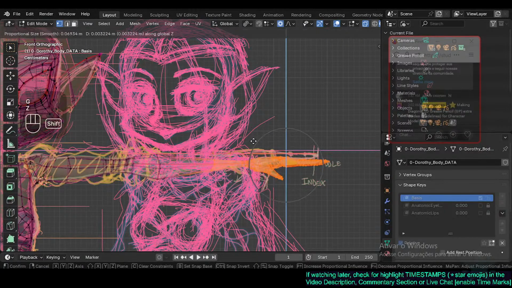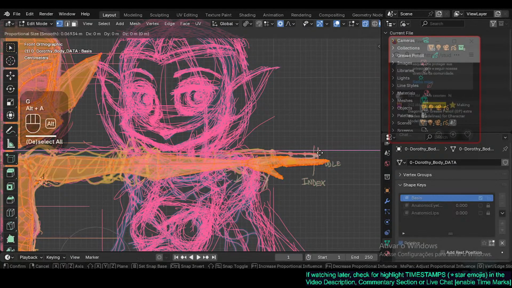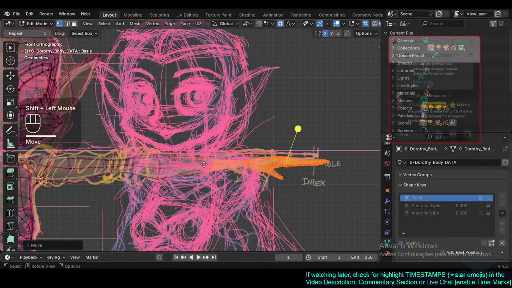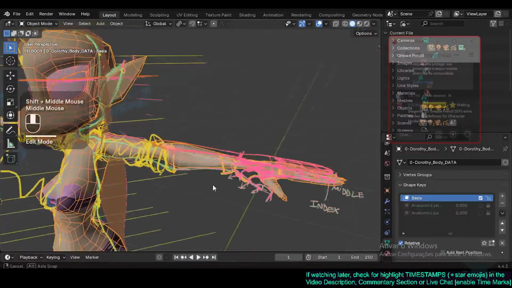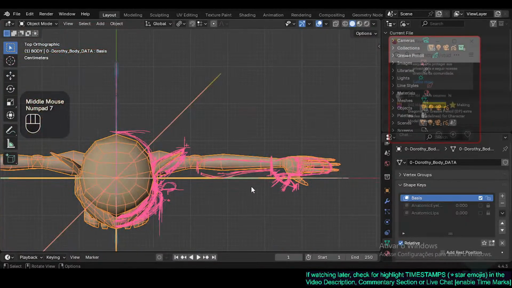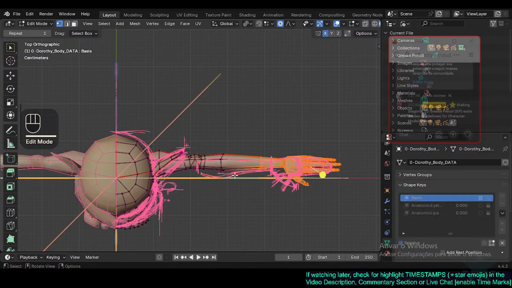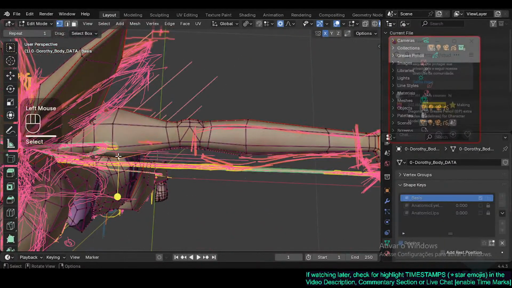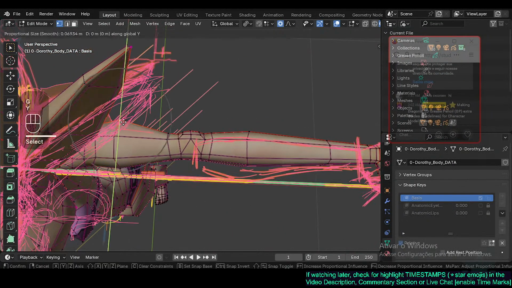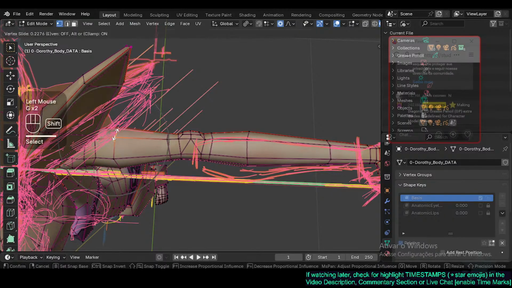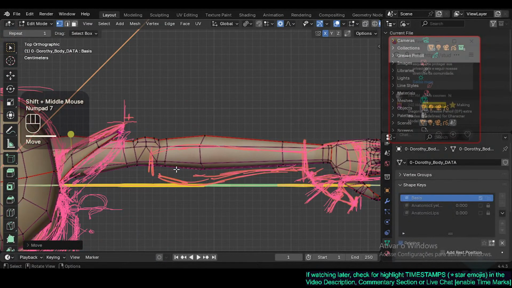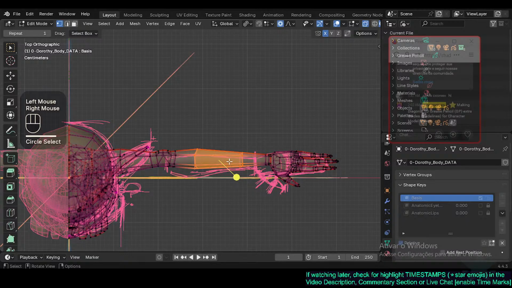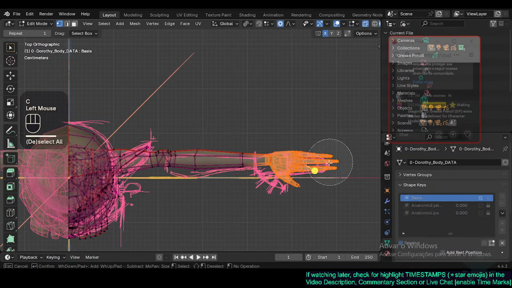Now here I remember, so we're gonna maintain this distance of the fingers from the wrist, right? You see that for some reason the positioning of the arm seems a bit to the front, so this doesn't seem quite correct.